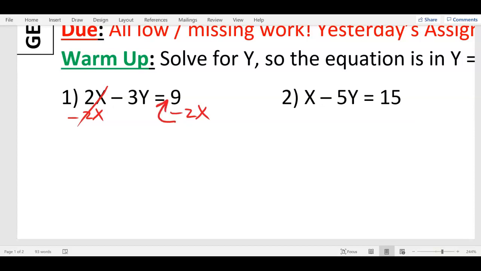Okay. Now, what do I bring down here? Super important. Okay. Now, I know she knows. Everyone else, y'all with me? Okay. When you bring down a number, you bring its sign. Okay. So negative 3y. A lot of people would have just brought down 3y and it would have messed you up. Okay. So negative 3y equals negative 2x is in front of the positive 9. So I put a plus 9. Negative 2x plus 9.